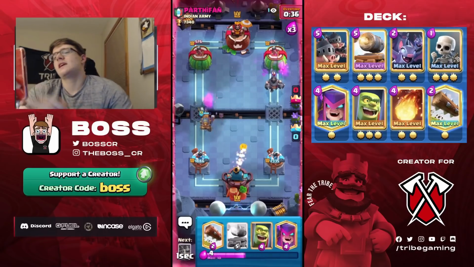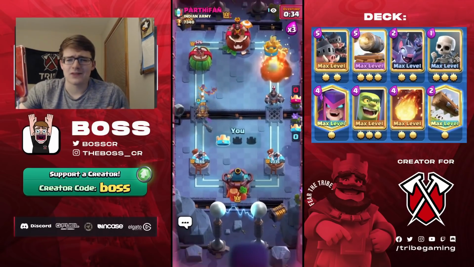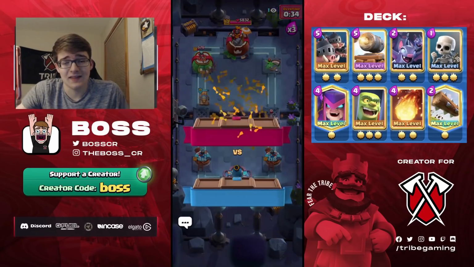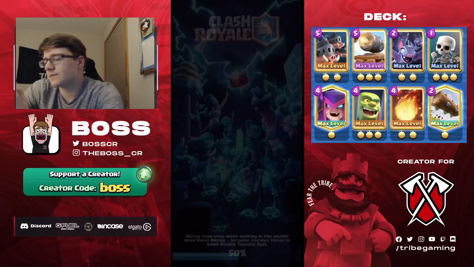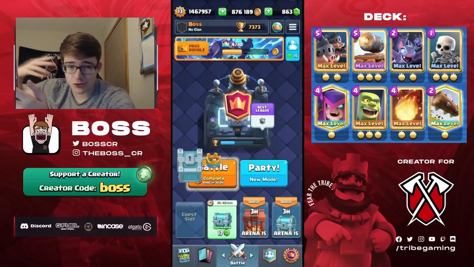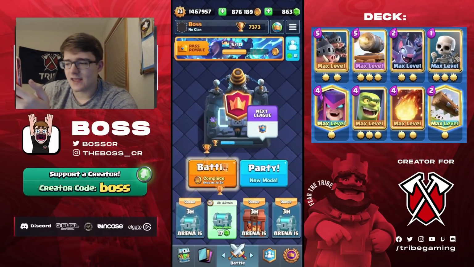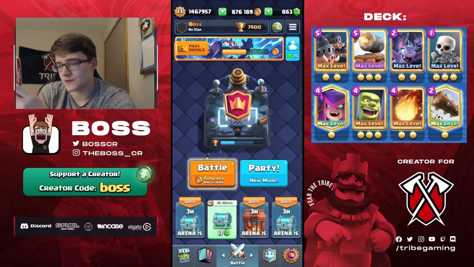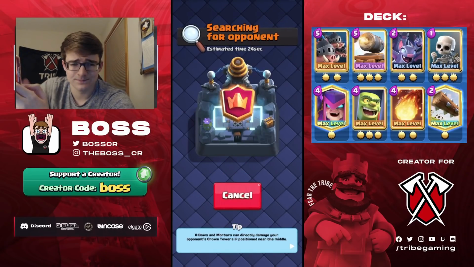Alright, so we get the win. He made us work for it, though. I have to say, in the last minute or so, he started playing that really well. He had that prediction. He started to control the game in a way, but we still managed to stay ahead. We just had such a solid start, and that's definitely what won us that game. So yeah, let's get into the next one.